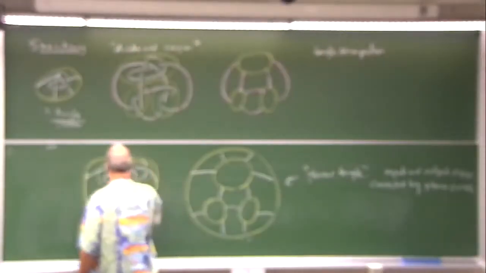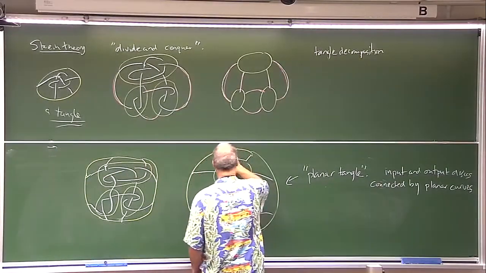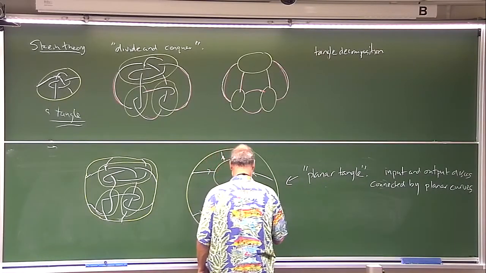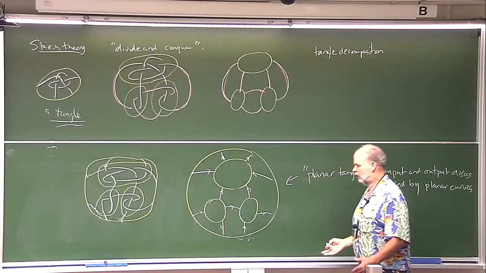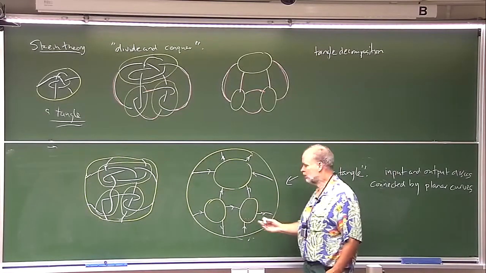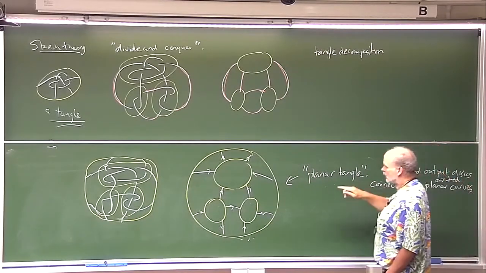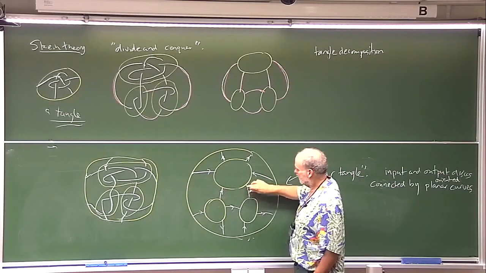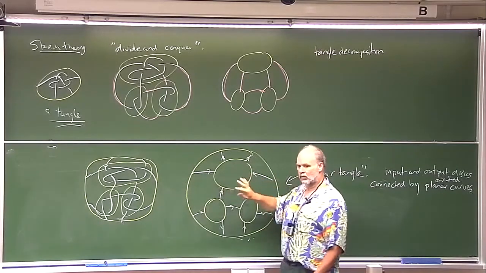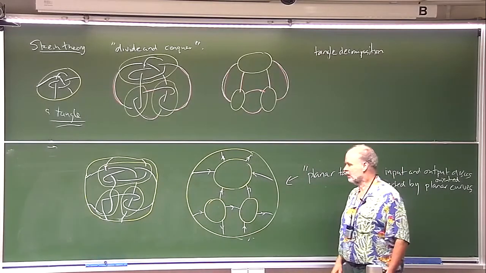So if this were oriented, well, anyway, let me not run through it in detail. The point is that it's quite clear that all of these strings have to be oriented. A planar tangle needs to have, as part of its structure, some orientation on the strings, connected by oriented planar curves. If you orient the strings differently, say that one oriented the opposite way, then you get a different planar tangle, and it will accept different oriented tangles when you put them in. Okay, so that's very easy to imagine. Just take account of the orientation.